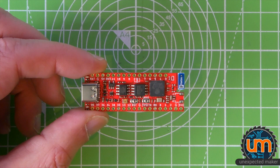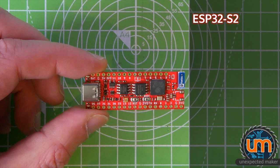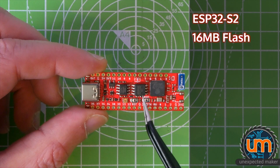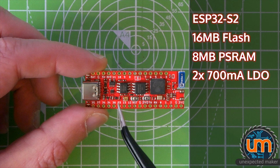The ProS2 board is a Pro ESP32 board. It's a fully feature-packed board. It's not designed to be a cheap budget board. It's not like anything you might get from China when the S2 chips come out. The board itself has 16 meg of flash. It has 8 meg of PSRAM. It's got two 700 milliamp LDOs.